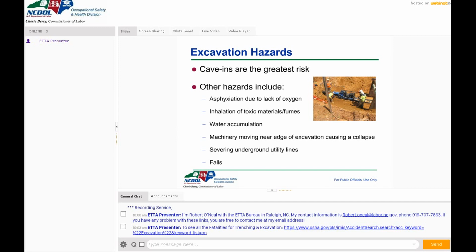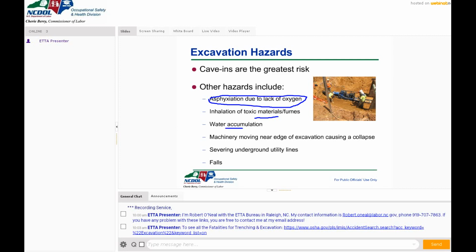Now, there are numerous other hazards within the standard that you need to remember as well when you see these or think about these out there. Oxygen. Is there a lack of oxygen? What type of products might be down in there as far as fumes go? Here's a gasoline engine in this particular photo, so you might be giving off a lot of CO as a result of that. And people become incapacitated down there.